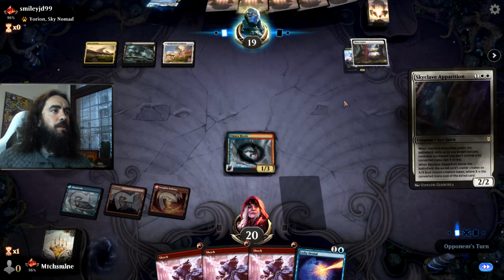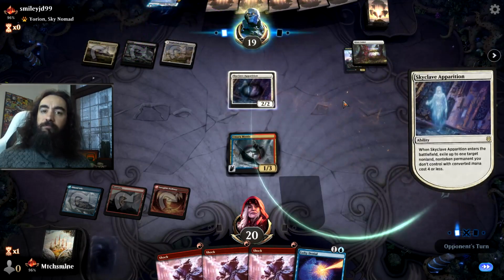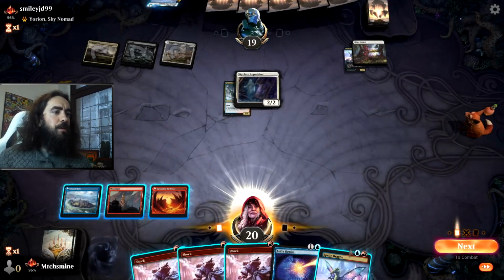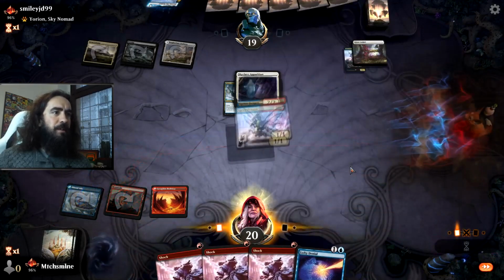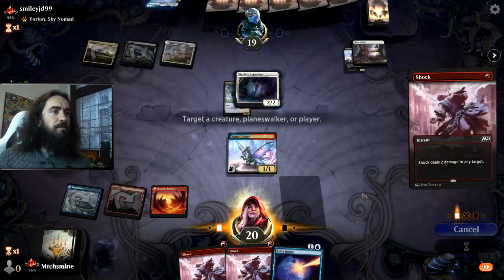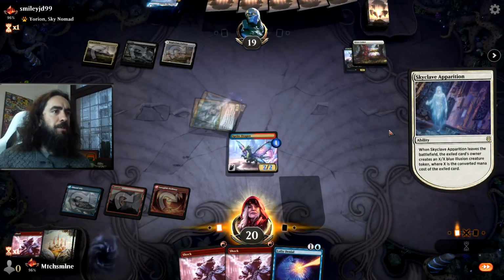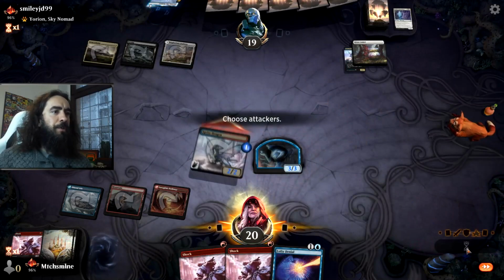He has. And here's the Skyclave Apparition. Should have known, but at least we have another Sprite Dragon here. And we get back a 3-3 here, which is also not too bad. Having a 3-3 on the field.